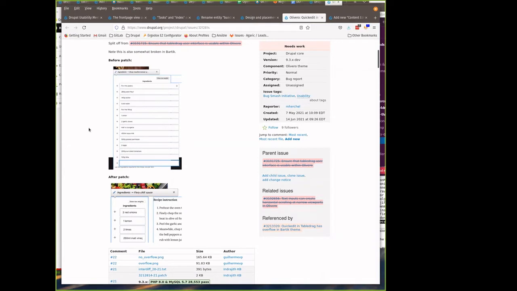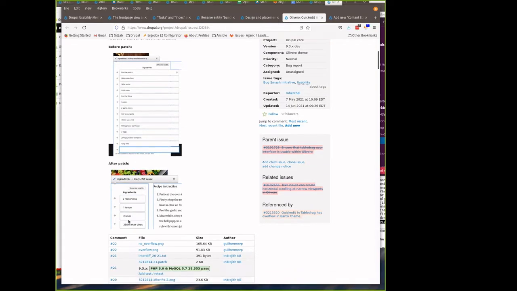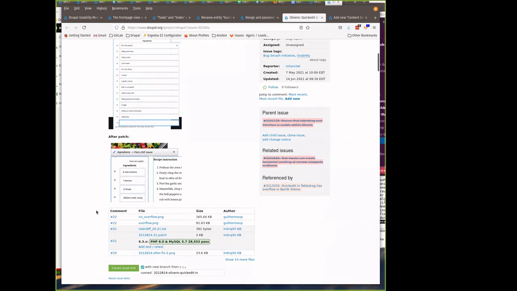So just looking at the screenshot, it looks as though the before shows some overflow here. These taxonomy terms, I guess, are too wide for the container they're in. In the second screenshot, there are these two columns. The right-hand one seems cut off, but maybe that's just a question of the screenshot. And the first column shows that these taxonomy terms now fit in the space. Do I understand that correctly?